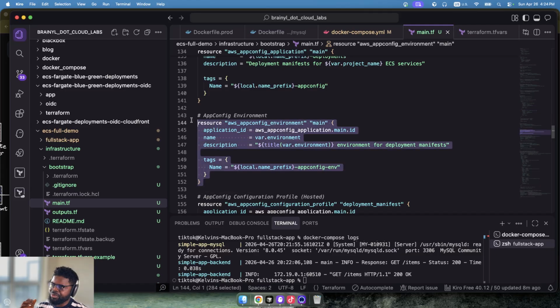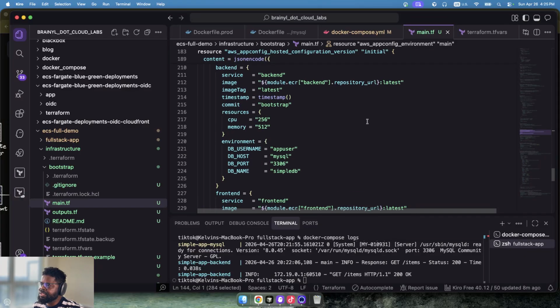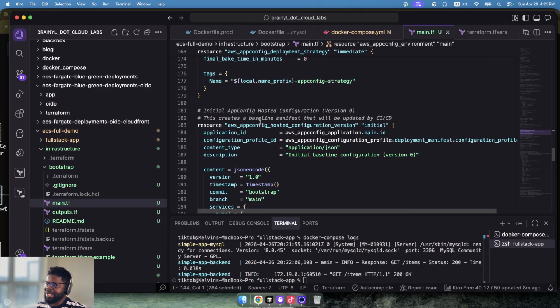But the one that appeals to me is really AppConfig, because that's really what I want to add to this class. The fact that we're also going to be setting up AppConfig for them to use, right? The app configuration is really how they configure their services once it's deployed, okay? So how they can influence the configuration. And what we're doing here is bootstrapping it. We are creating more or less the initial configuration.